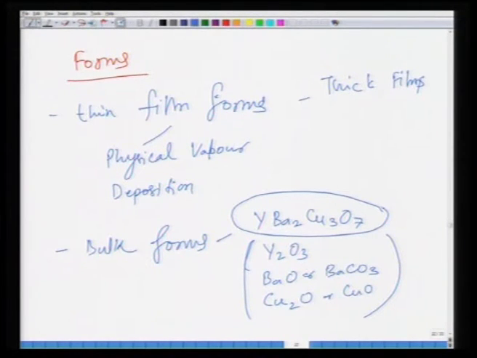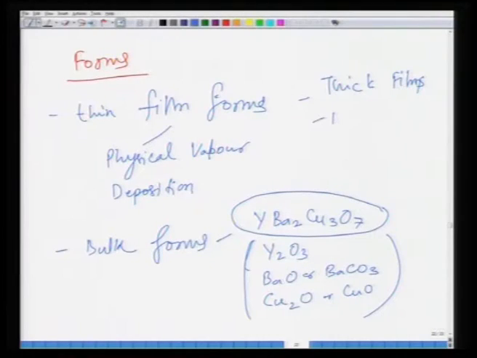and these thick films are used in superconducting tapes. So for instance, one of the uses of YBCO is in conducting tapes, and of course you cannot make a tape of a standalone ceramic because ceramic is brittle in nature. So you have to put it on a substrate, and this substrate has to be ductile so that it can sustain the weight, and it can keep the ceramic crack free.